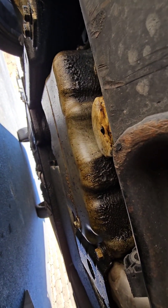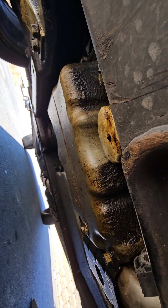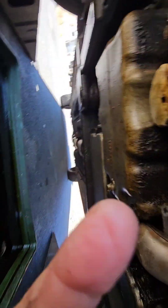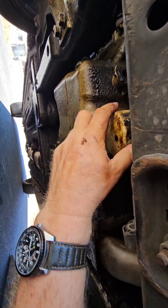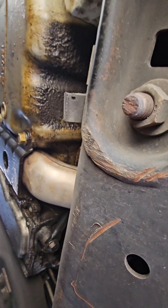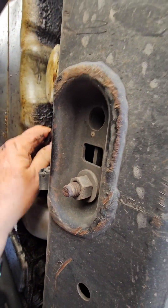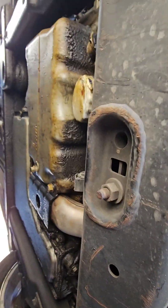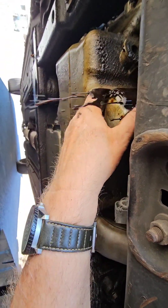This is one of those filters that sits vertically, so you can actually fill it half full or mostly full of oil before you put it back on. This should unscrew pretty easily since it just came loose with the wrench — though it probably would if it wasn't so slippery. Let me get that a little bit looser — there we go, now she's loose. Now she'll come off and spill oil everywhere.